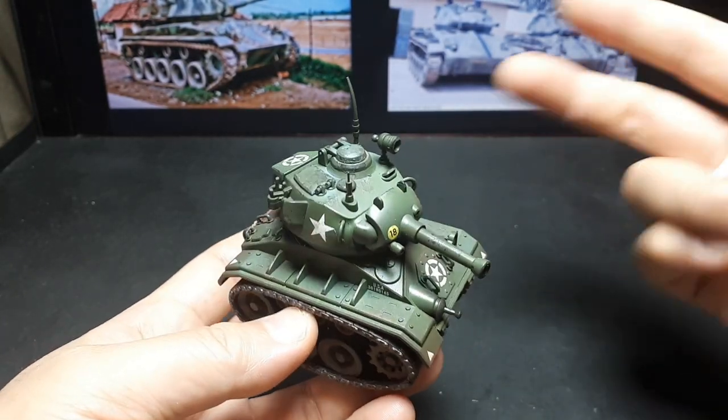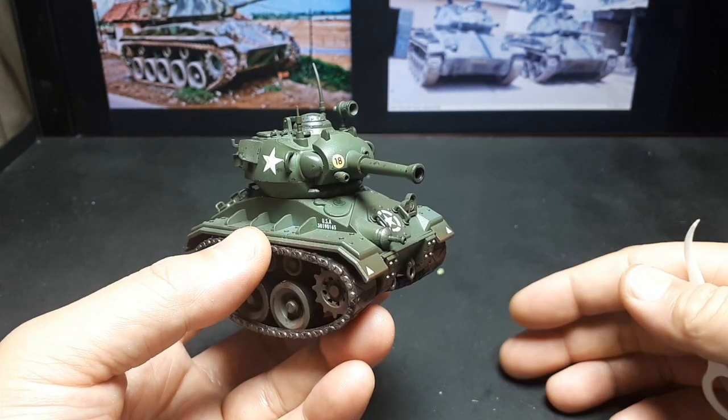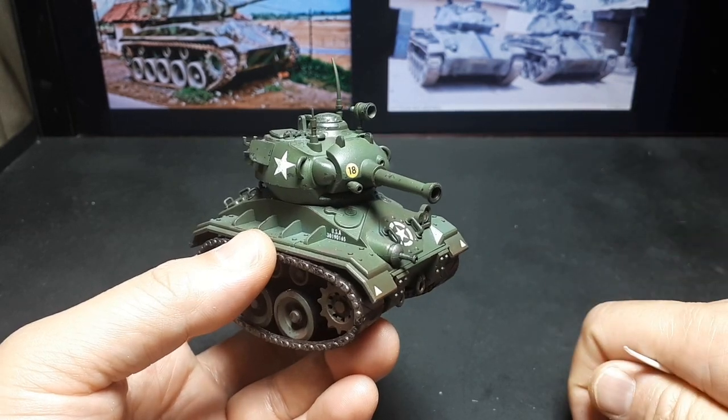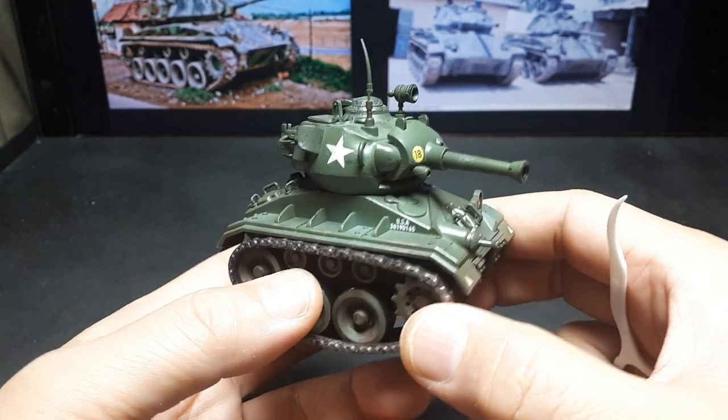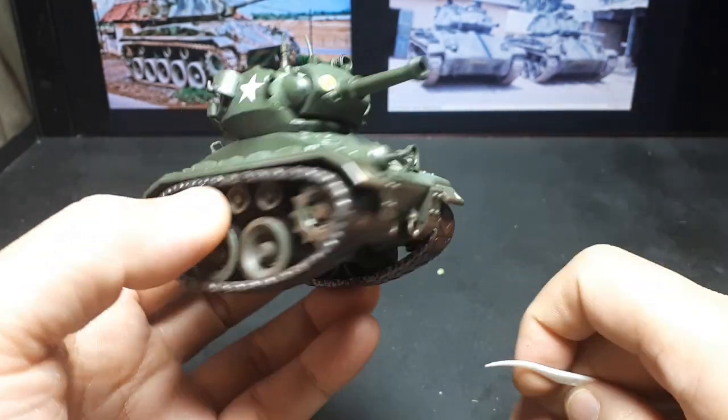One thing about military tanks, especially cartoon ones, is you don't have to be realistic, right? Just have some freedom with your camo, because most tank crews, I believe, are just off on their own. They can camo their tank as they want, or not. At least during World War II, that was the case.